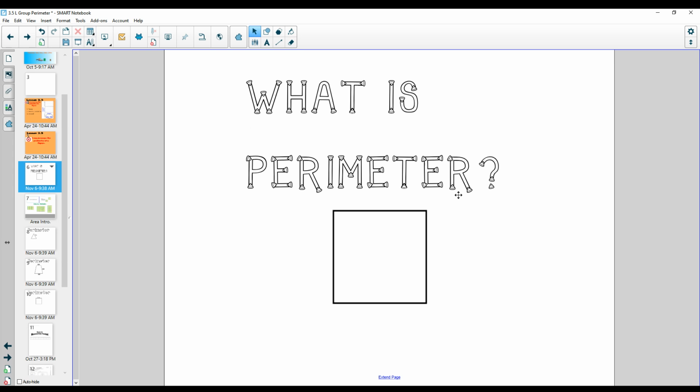Okay, what is perimeter? Perimeter is around the outside of a figure. If I'm thinking of a room's perimeter, I'm thinking around the baseboards. That is the perimeter of the room. If I wanted to walk the perimeter of a fence, I would be walking around the outside of the fence, or around the outside of somebody's yard. So the perimeter is around the outside.